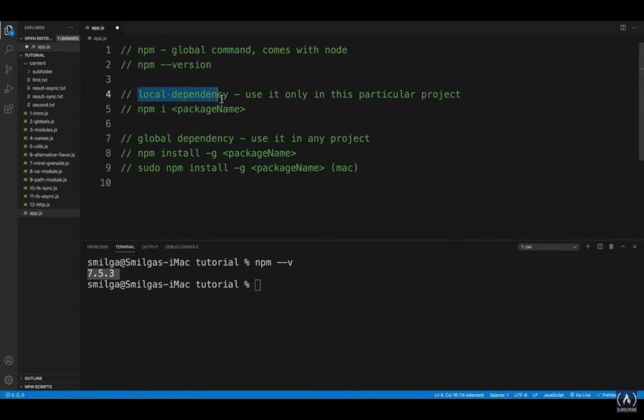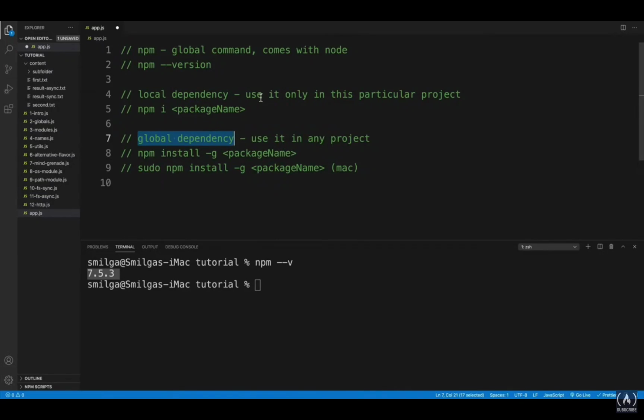As far as which one you'll use more often, that definitely will be a local dependency flavor, because even though, yes, you can install packages globally, with arrival of npx, there's actually less and less need for setting up something globally. That's why we'll focus on local dependencies first, how to set it up in our project. And then in a few videos, when we talk about npx, I'll cover why there's less need for setting up something globally.